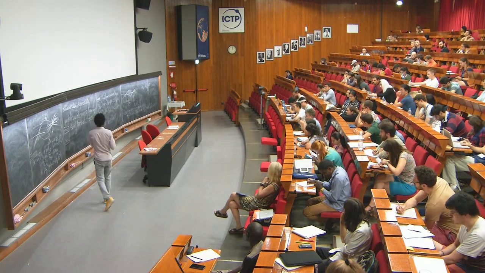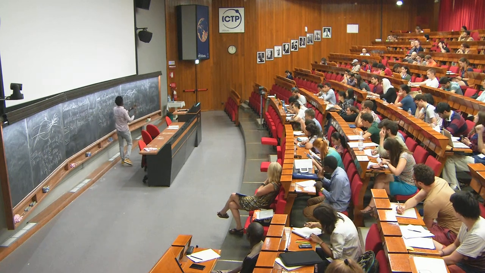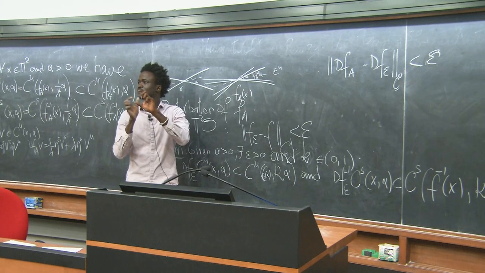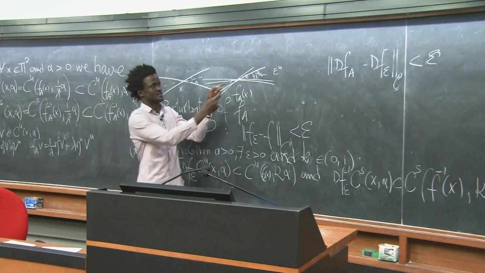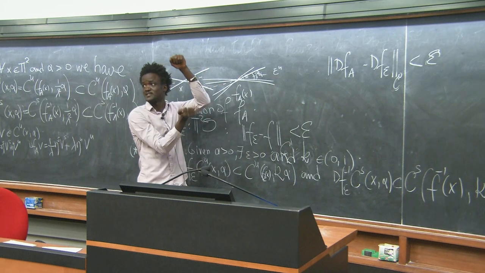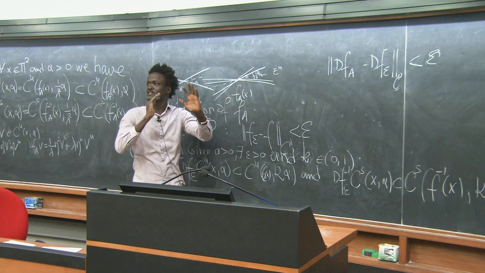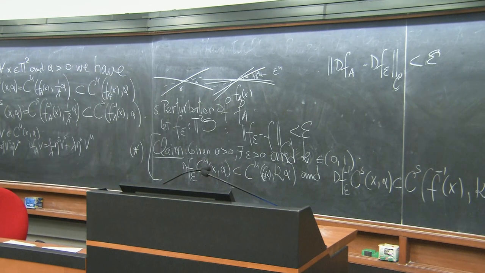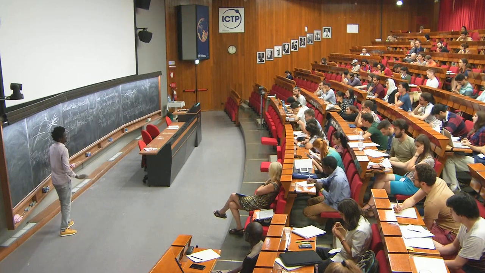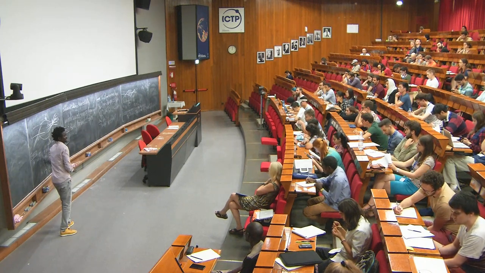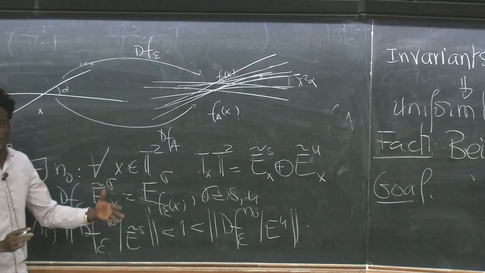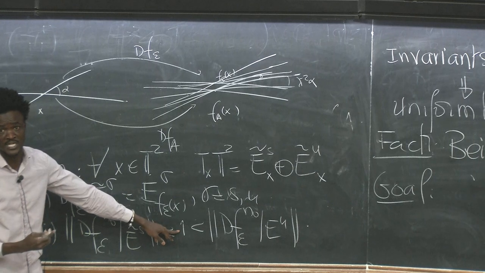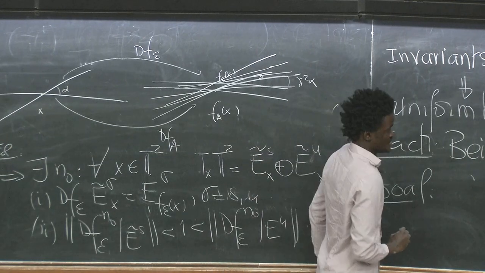The fact that you have invariant cone fields doesn't see what is happening inside. It doesn't tell you whether inside you have expansion or contraction, but it just tells you the relative domination: the vectors in E^U, their norm dominates the vectors in E^S. So it doesn't tell you which one is contracting or expanding, but it tells you that you have what we call a dominated splitting. For two dimensions, it just tells you this, without the one. That's very important. But in our case, since we are perturbing the CAT map, we use the fact that it's a C1 perturbation, so you still have the contraction and expansion. Thank you.